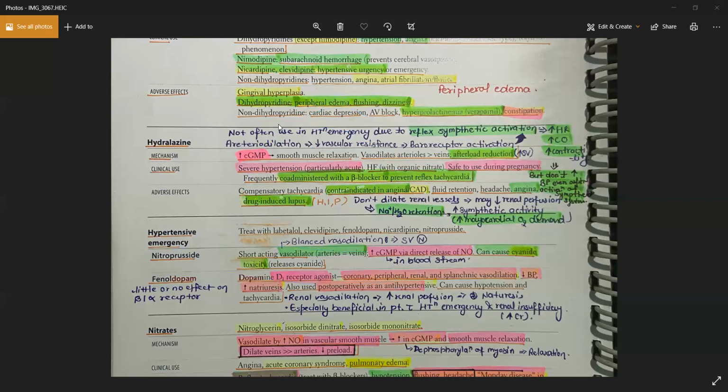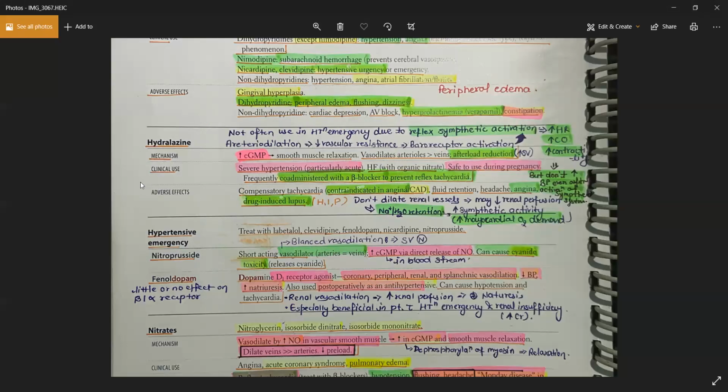The sympathetic system also goes to the kidney. It will stimulate the beta receptors. They will cause RAS activation that can lead to sodium and water retention. Very important. In the kidney, it can cause sodium and water retention, and in the heart, it can lead to high cardiac output and high heart rate. Tachycardia can happen, and that's why these drugs are generally administered with beta blockers to prevent the reflex tachycardia.